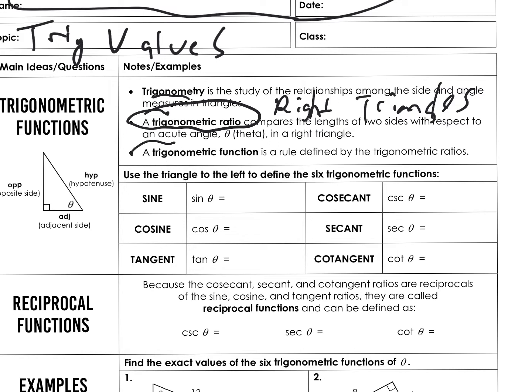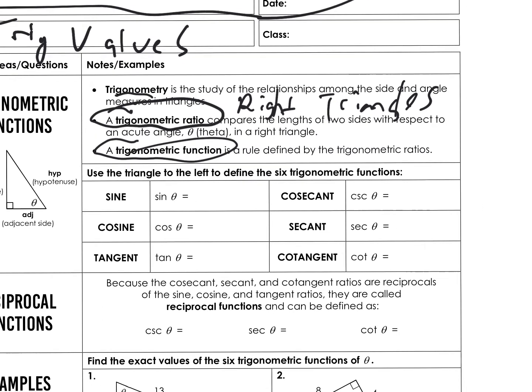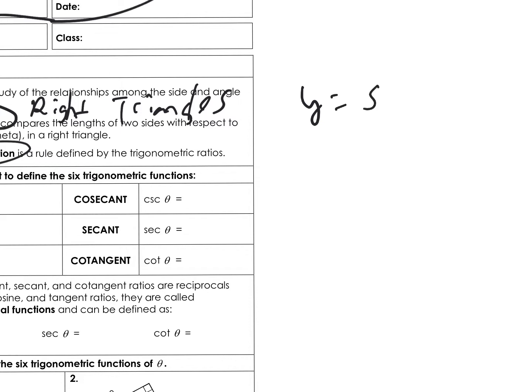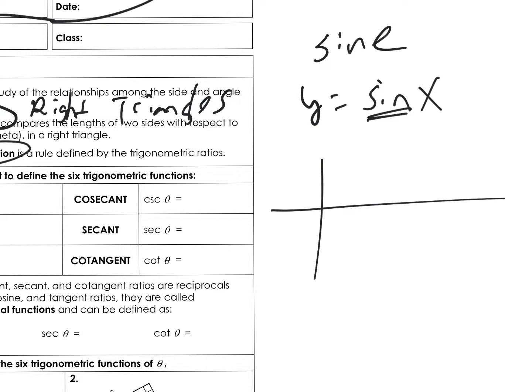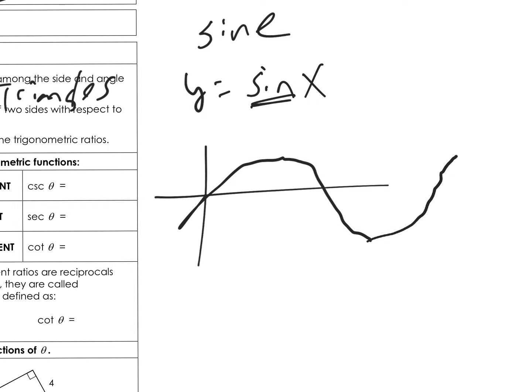The trig function is actually a curve that we could graph. And we use that trig function. If I say y equals sine of x, you guys don't call it sin. Leave the sin at home. This is called sine. The actual function is sine, and we abbreviate it with sin. And when we graph sine of x, which is later on, it looks like this. Well, I better do better. Somebody will yell at me online. Goes up, peaks, comes down, goes. And then what a trig function does, it continues. It does it again. It goes this way. It's a beautiful curve, okay? And so that's the function.